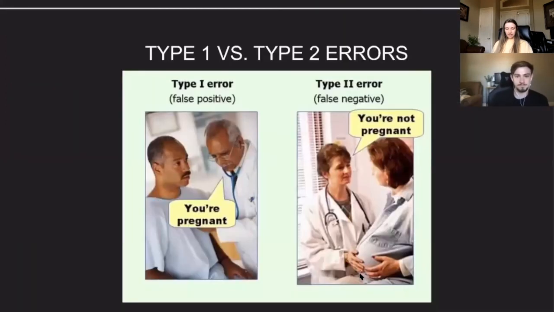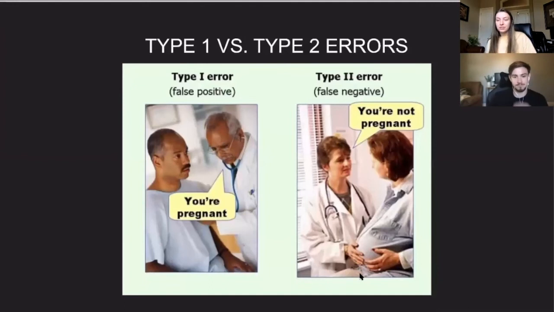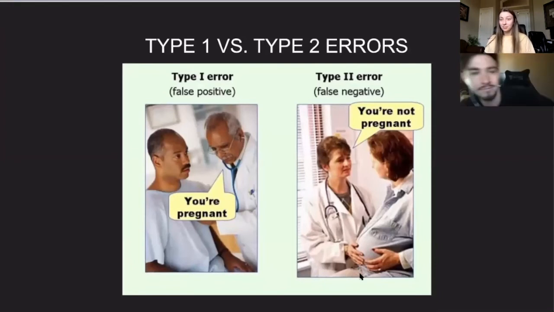All right. I think this is the most popular image of type 1 and type 2 error in the world. But it's a good one. So, what is type 1 versus type 2 errors? This kind of gets into the research methods half of psych soc here. And what we're talking about here is errors that you can make when interpreting results, usually results of research.